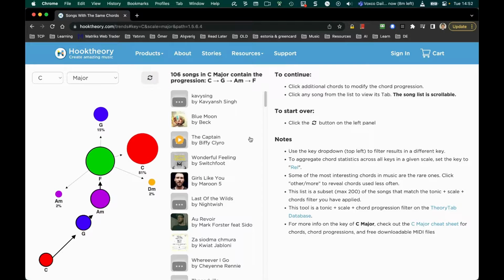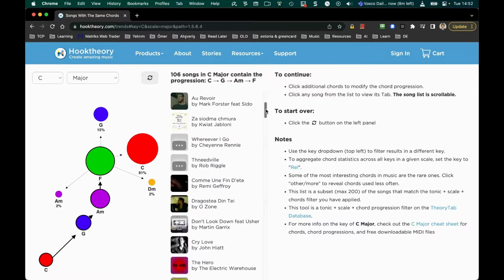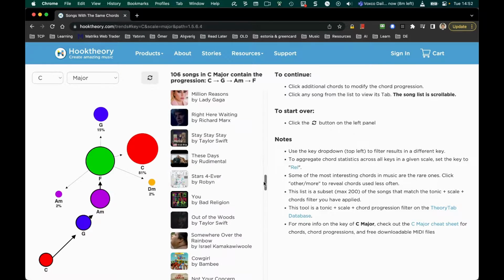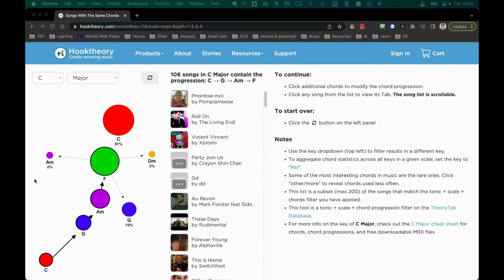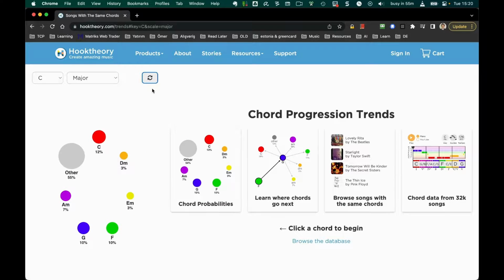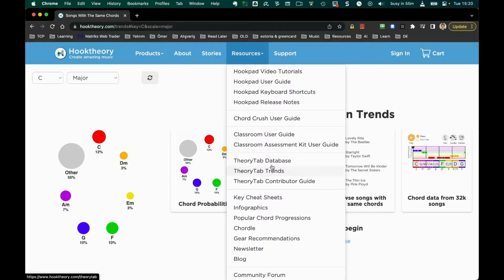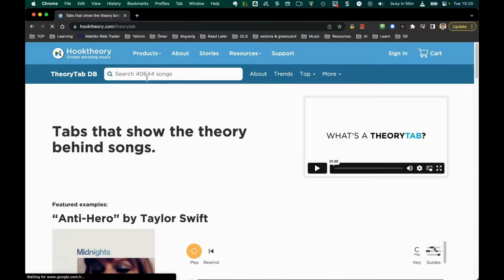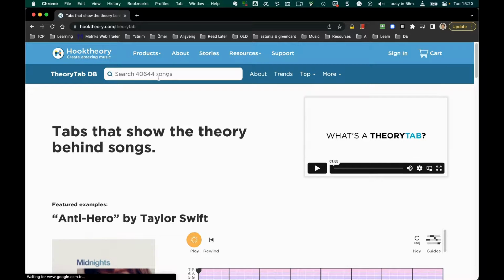So this was basically, as I told you, one of the most used chords, and we are getting it same here again. Basically, this is a huge database, and let me check the number of songs here. So it is 4,644 songs. I think it will help you a lot.